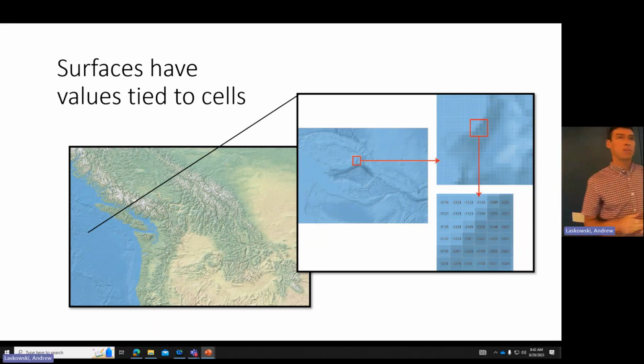So that's one way of displaying a surface, right? Another way is to say, hey, these are going to be numerical values that actually correspond to a measured feature on the Earth, like how deep you are below sea level, and then we can choose a color to represent the range of values in your data set as well.